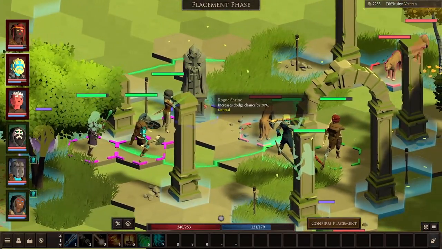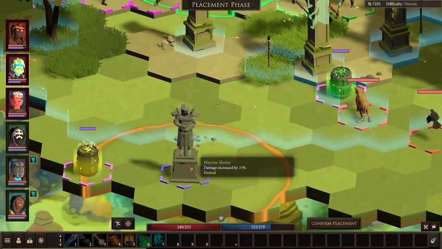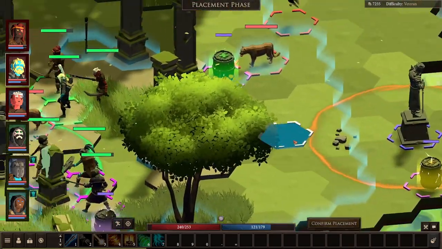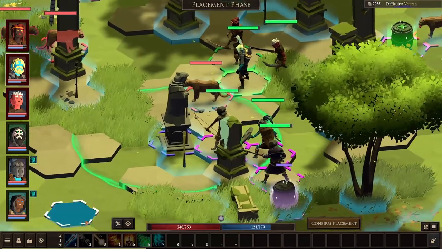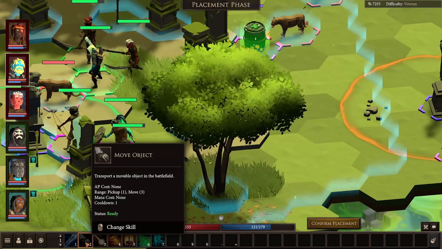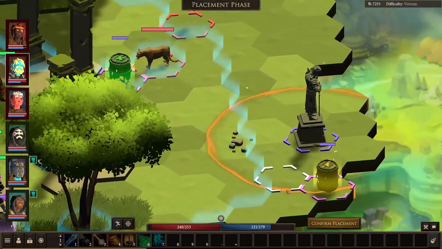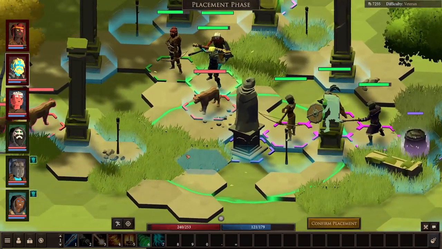All right, what are we looking at totems-wise? Dodge? Dodge, there's increased damage, but that's got a shock barrel next to it. We could move it, I guess. And then it's lifesteal. Transport a movable object in the battlefield. How far can you throw it? I don't know. Move 3. Okay, that could actually be really handy. I haven't really thought about doing that before.